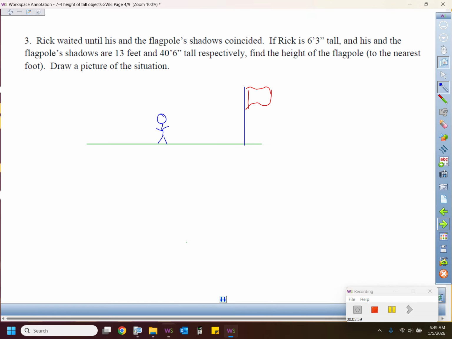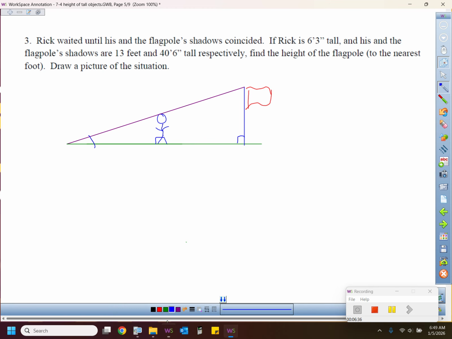So first thing we need to do is draw the ground, right? So we'll use a straight edge, no freehanding, except for the stick figure. All the straight parts we're going to draw straight. There's a flagpole as well. And then we got to connect from the top of the flagpole. It's got to still be touching the top of his head. It can't be up here, that's not going to work. We can't draw a triangle right there either. It's got to be to the top of his head all the way over to the ground. So sometimes you got to extend your ground out just a little bit longer to make our two triangles right there. We get ourselves our 90-degree angles and, of course, put that shared angle inside of there, and then we'll go put our stuff in there.